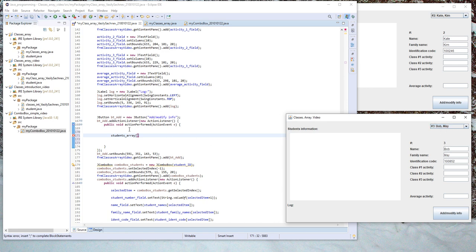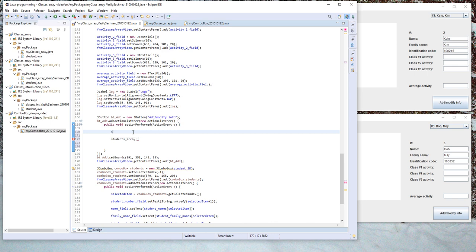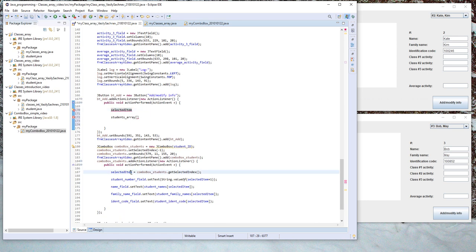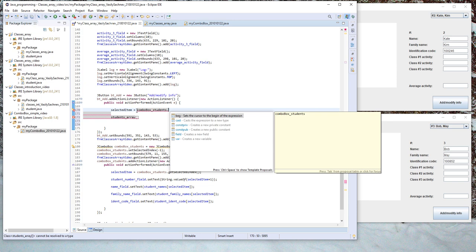That's exactly what I want. So that's why here I also need the selected item, what we created here. Technically I will need to do the same. So that will be the combo box, students. Okay, and that doesn't work.